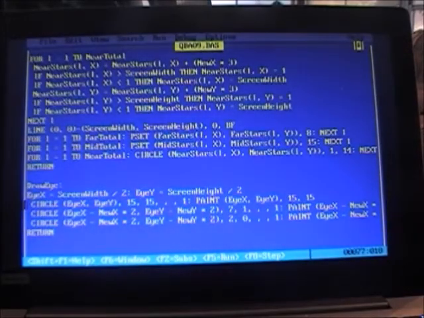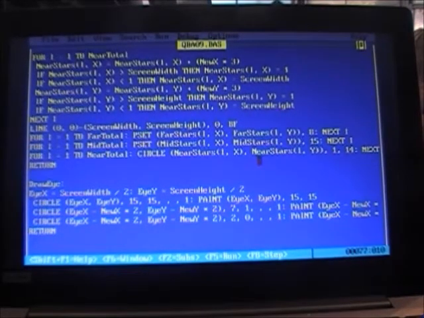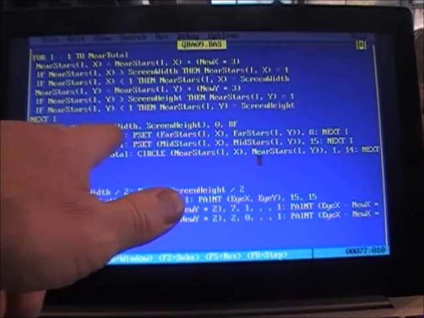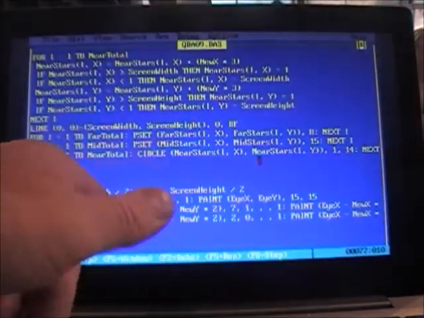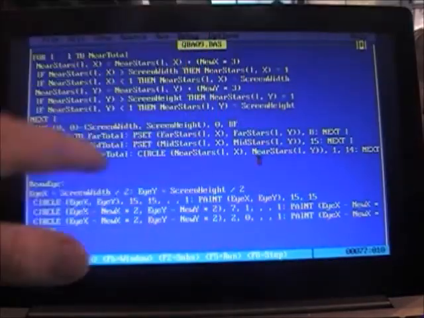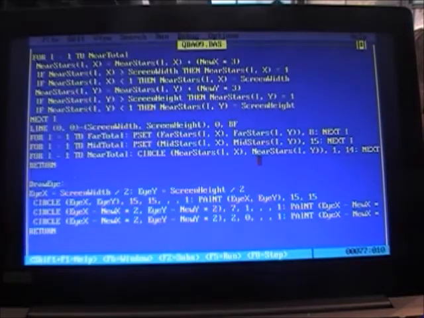Draw stars does. Now we've got draw: IX equals screen width divided by 2, IY equals screen height divided by 2. Now, the eye, of course, never moves itself. It's right there in the center. But we don't know what the screen width is because the option can be 1 or 2. So we just take the screen width, whatever it happens to be, divide by 2, and that puts it in the center. And same with Y, we take the screen height, divide by 2, and that puts it in the center, whether it's screen mode 7 in this case, or 12.